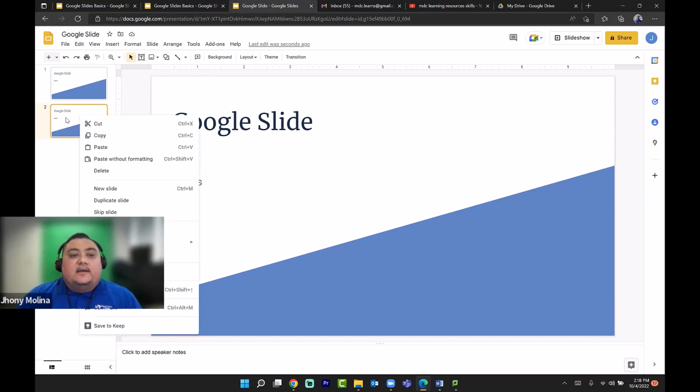Okay, so right-clicking on each slide allows you to duplicate the slide or add a new slide as well. As you can see, you also get the same options that you get upstairs, where you can change a background, apply a layout, and you can also apply transitions here.